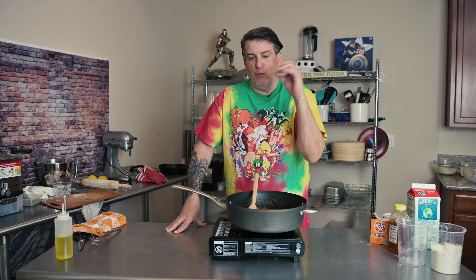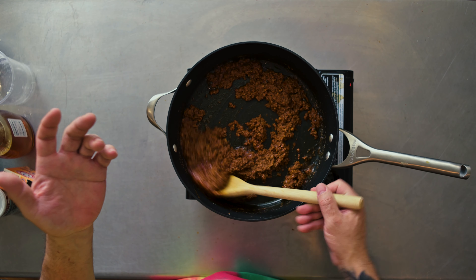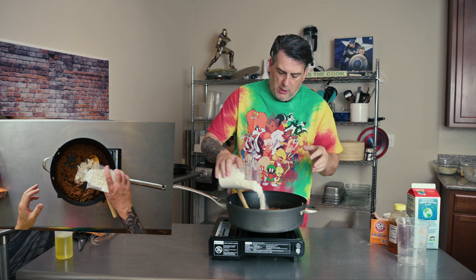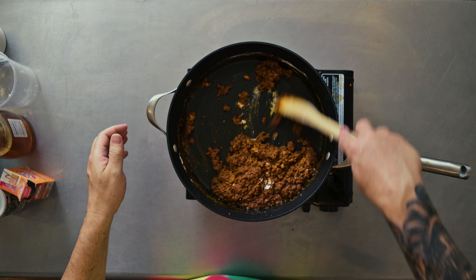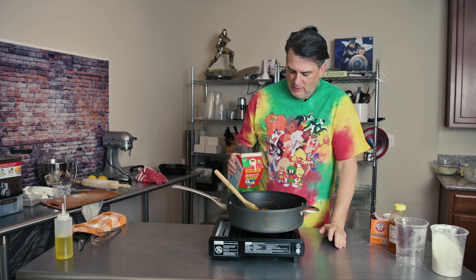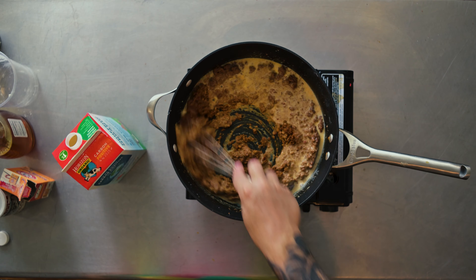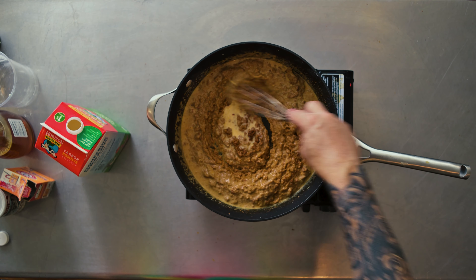Biscuits are in the oven, chorizo's on the stove, and we're about to add flour to this. As you can see through the overhead camera, there is a tremendous amount of fat — chorizo has a lot of fat. We're going to add our flour, cook off the roux a little bit, then add milk, salt, and pepper — that's it. All the flavors are already in the chorizo. Make sure you are cooking off your flour so you don't get that raw flour taste. The flour's in, and now we add our milk. Notice it's all nice and thick. If you want a thinner gravy, just add more milk — it's not rocket science.